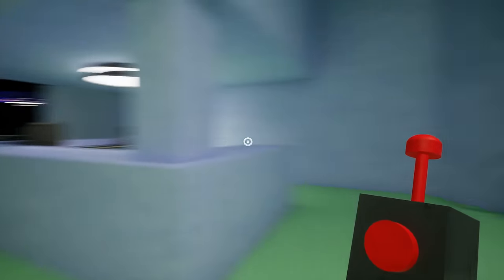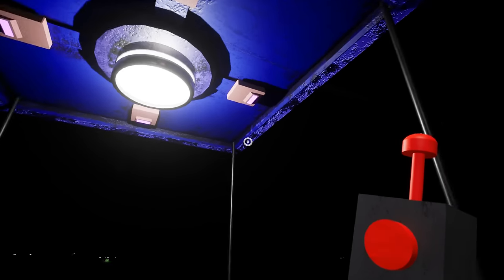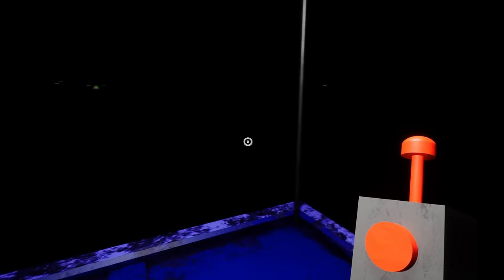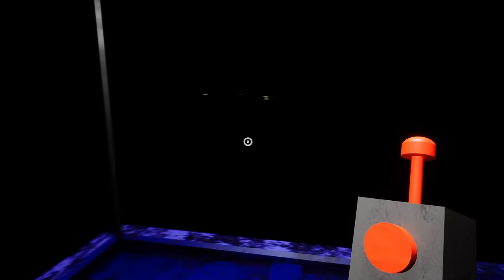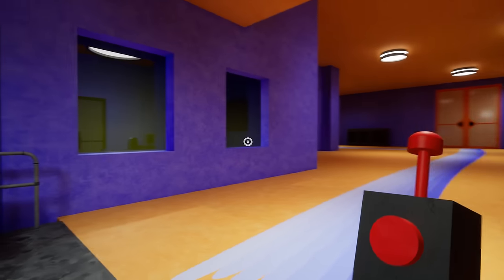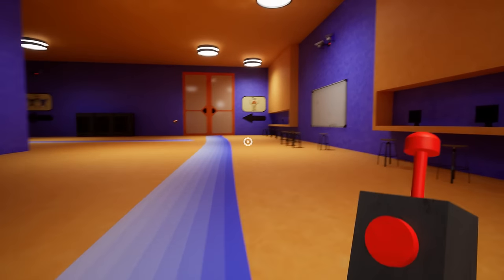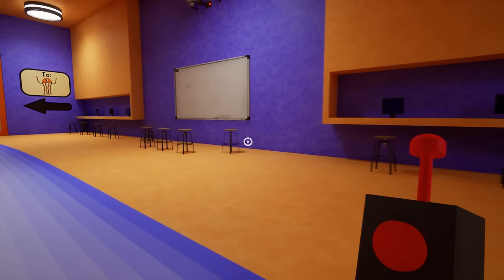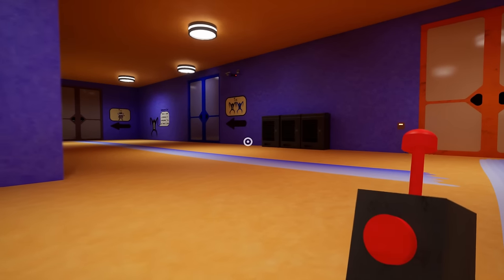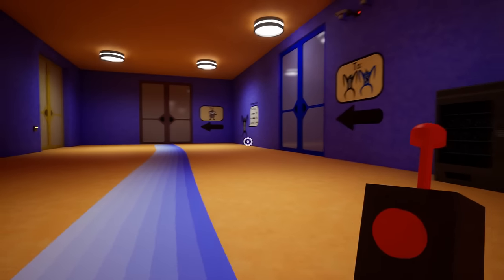Oh, I made him cry. Good! Looks like the aquatic sector is to the right. Off we go. Slowly moving over what appears to be an endless abyss. Just don't fall in and you should be good. I've unlocked a new fear. Oddly dry for the aquatic sector, though the purple is a nice touch. Wonder who the red devil wanted me to meet around here. Yeah, I hope it wasn't the spider family. I do not need to meet them. Unless it's with a can of Raid.